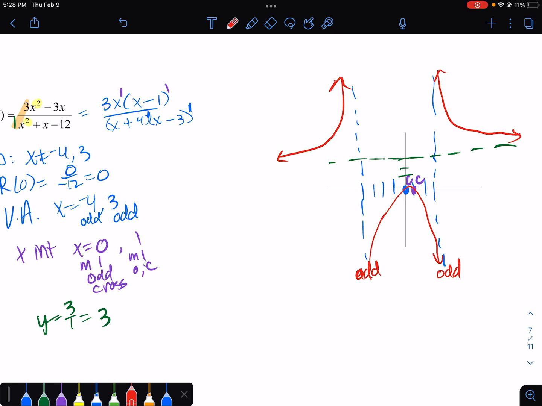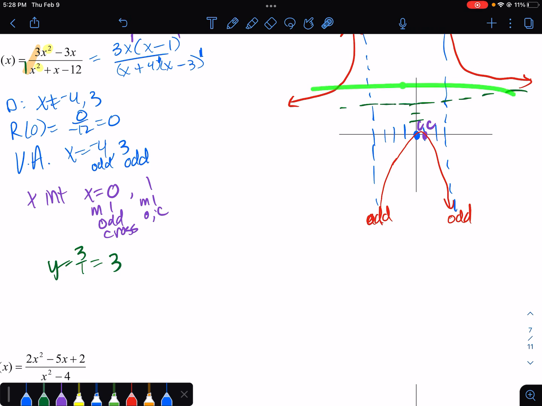Okay. So in this case, now I don't have anything to say that we're crossing this horizontal asymptote. I don't have an x-intercept that would cause me to come down here, something like that. So I don't need to cross it. I don't have a y-intercept up here that would have me cross it in the middle portion. So that means that for our range, we've got this gap portion here. So our range is going to go from negative infinity to, I'm going to call this height about a quarter. And it touches at the quarter. And then we start back up at 3, but we're not touching 3. We're just getting close to 3, and then we're going to infinity.